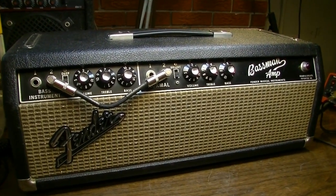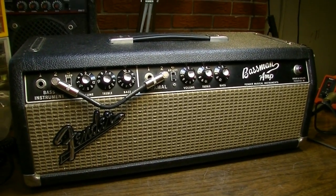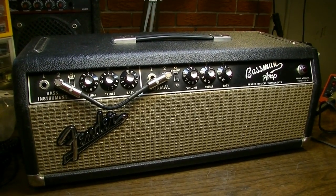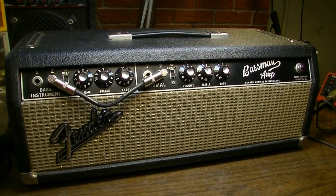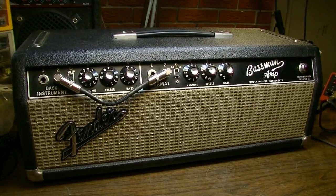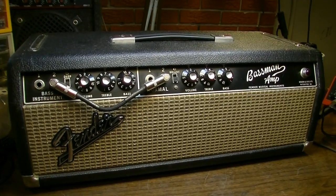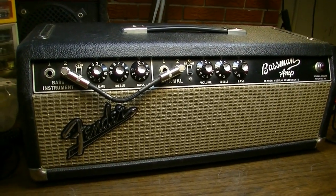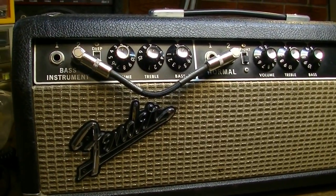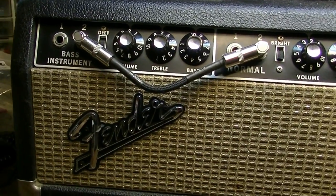The customer who owns this has had this in my shop before for some repair. If you'll recall, this is the same amp that was in the recent video about the output tubes red plating. We solved that problem and solved all the basic electrical problems. But the owner is not quite satisfied with the tone and has asked that I go in and do some work on this to try to bring out some of the overdrive potential that's in this thing.